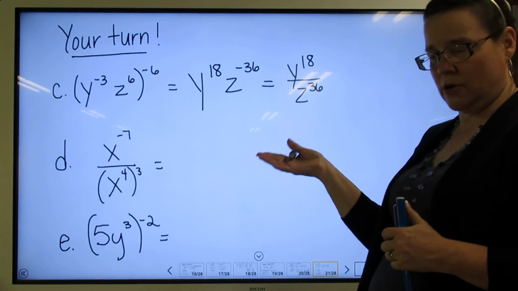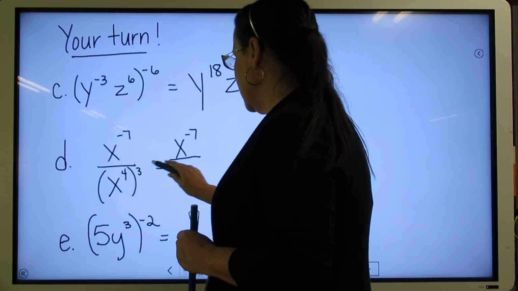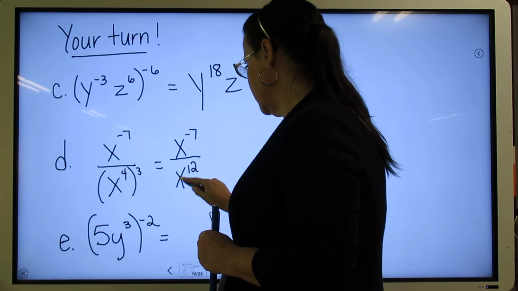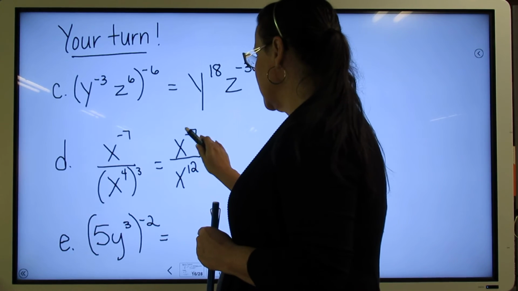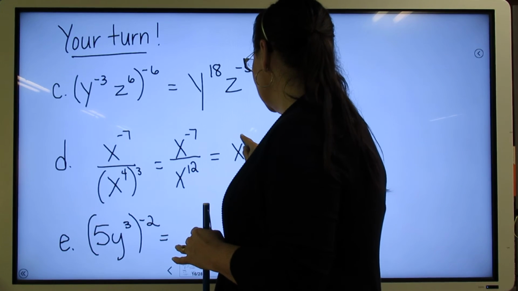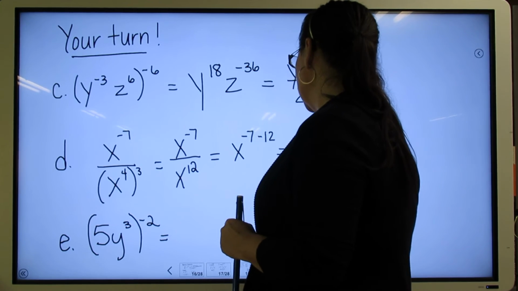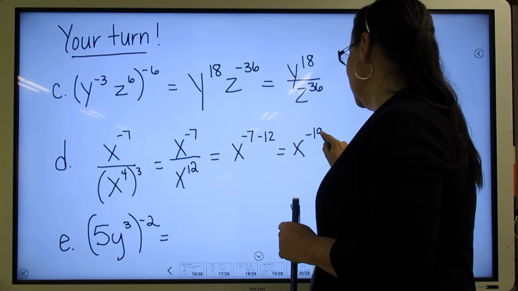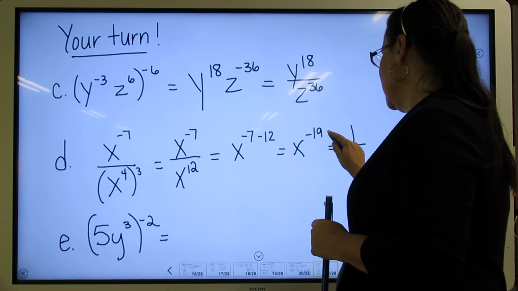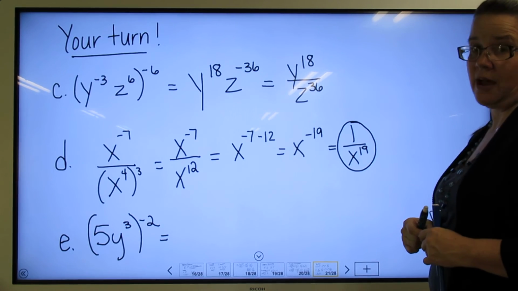You stopped it and you worked them out yourself, right? Here, I would do x to the negative 7th. I would work this out with the exponents. That would be x to the 12th, right? But I notice that this is x to the 7th, but I know when I divide, I can do x negative 7 minus 12. I would get x to the negative 19th, and then I have to do the reciprocal to turn that negative 19 into a positive 19, and that would be the final answer for that one.